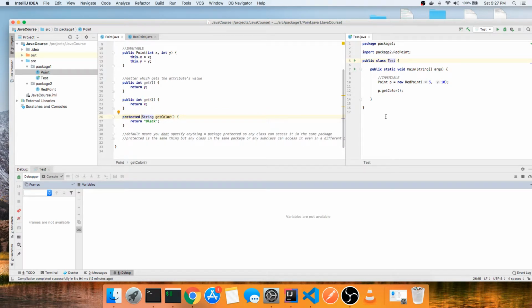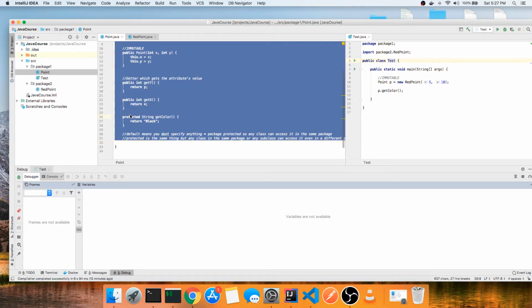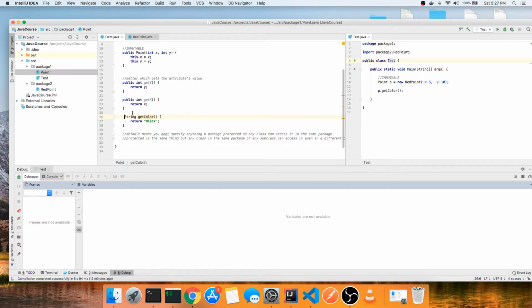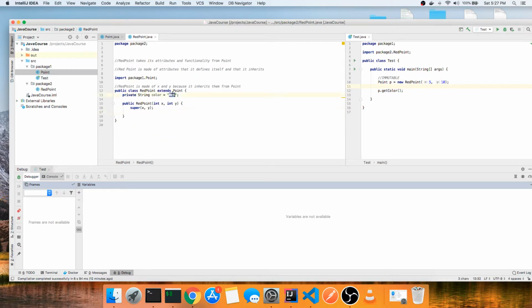So I'm kind of going off on a tangent because there's so much to teach and so much to know, but it is important stuff. Okay, but my main point here was, let's go back to my main point, which was if we run this, we're actually going to get something that you're not going to expect, right? You're probably expecting to get red because you set red here as a color, right? Well, if you run this, let's just print it out. Let's not even debug this. Let's just run this and print this value out. We're not going to get red. We're actually going to get black. And you're going to see why in a second, but let's just run it first.